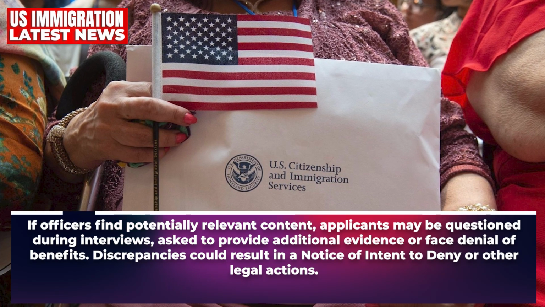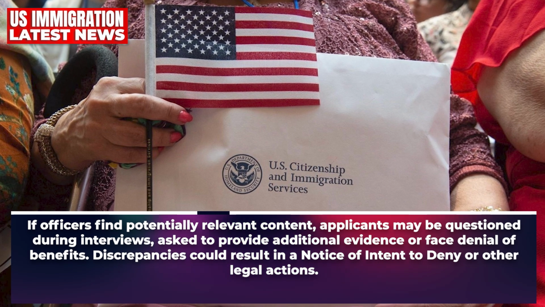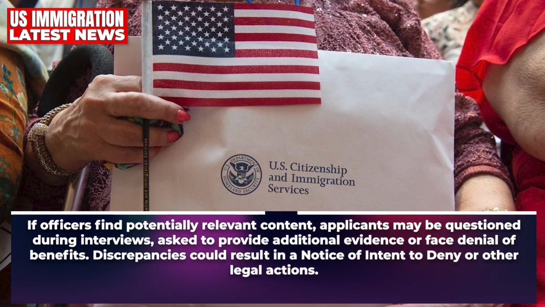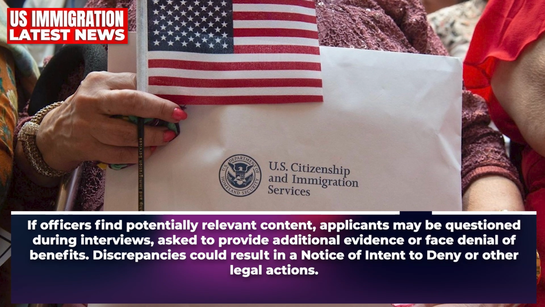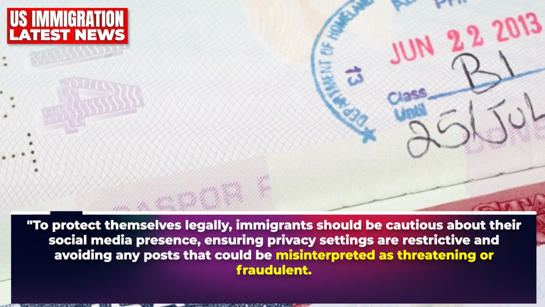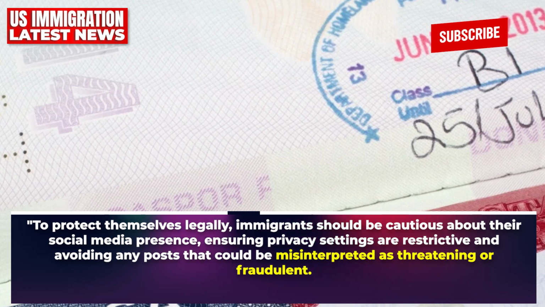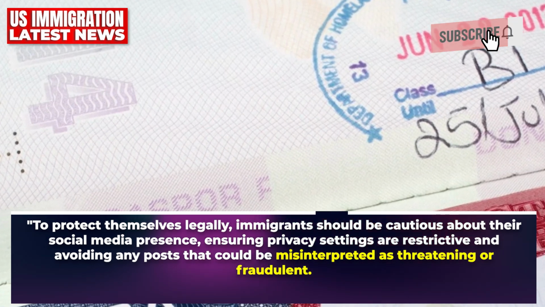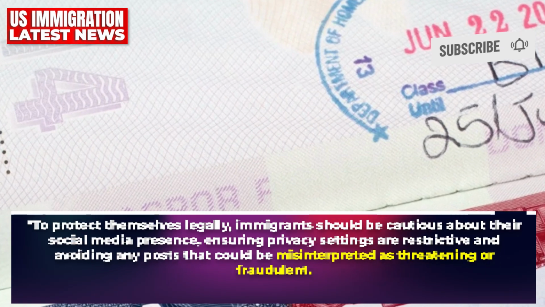If officers find potentially relevant content, applicants may be questioned during interviews, asked to provide additional evidence, or face denial of benefits. Discrepancies could result in a notice of intent to deny or other legal actions. To protect themselves legally, immigrants should be cautious about their social media presence, ensuring privacy settings are restrictive, and avoiding any posts that could be misinterpreted as threatening or fraudulent.